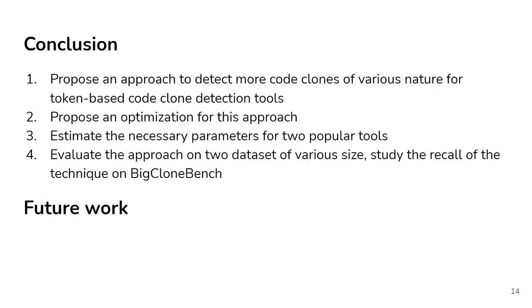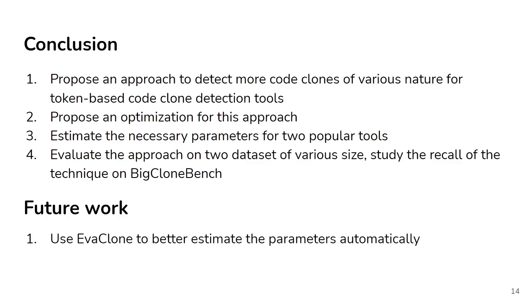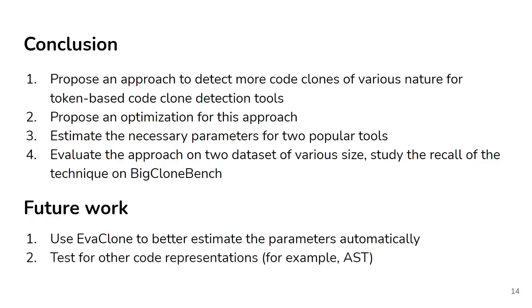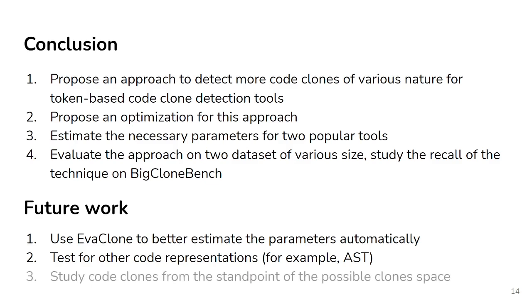We believe that this work can be continued in different directions. It is interesting to consider different ways to obtain the necessary parameter configurations automatically, for example, by using the EvaClone tool. It is possible to test the same idea for different code representations, for example, by comparing subtree sizes in the approaches based on syntax trees. Finally, it may be of interest to study code clones and the practices of code cloning from the standpoint of the possible clone space.